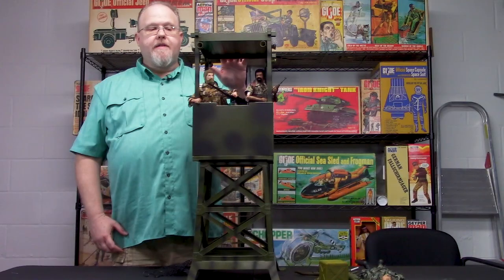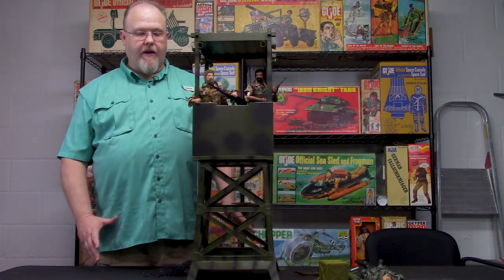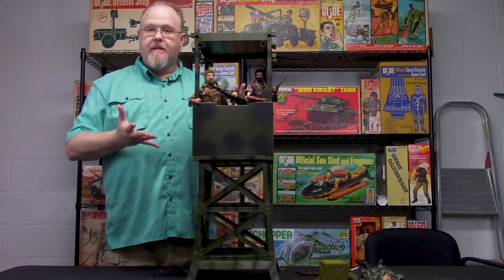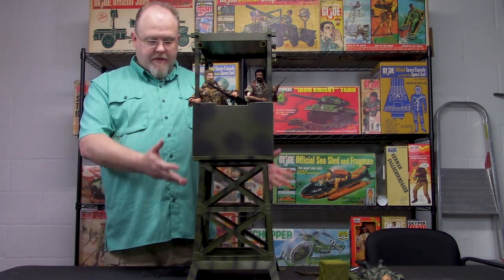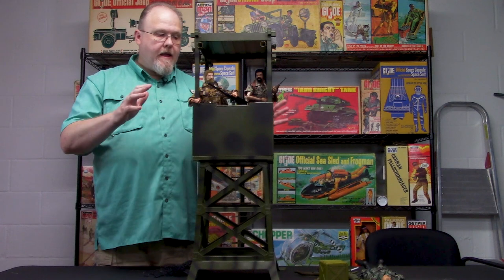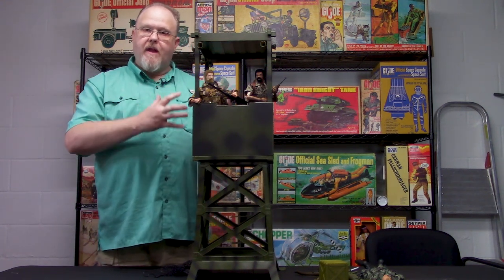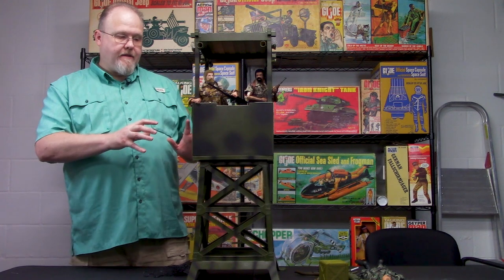But enough talking about the accessories — let's talk about the big thing. This right here is what makes this set so fantastic: this is the watchtower, and as you can see it is huge. The box it comes in actually makes it look smaller, but the way they package it, it packs into a considerably smaller box so shipping isn't as bad as you'd think. The panels come in four pieces, and I went ahead and put four figures in to demonstrate — you can actually fit five. I was going with an Adventure Team theme with this, because I'm a super big Adventure Team fan.